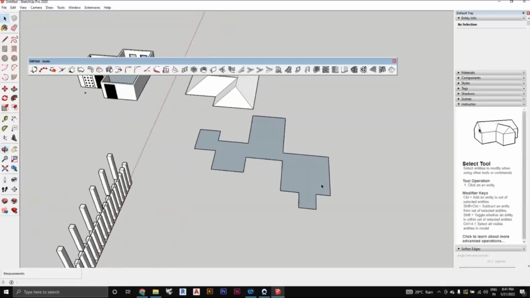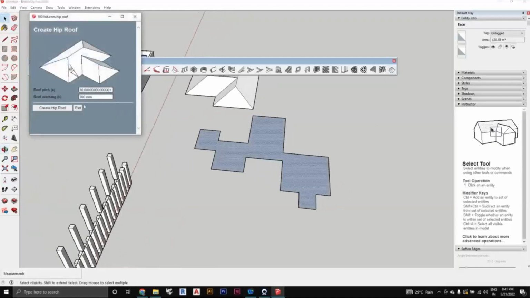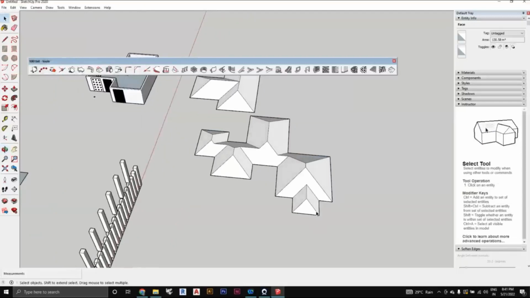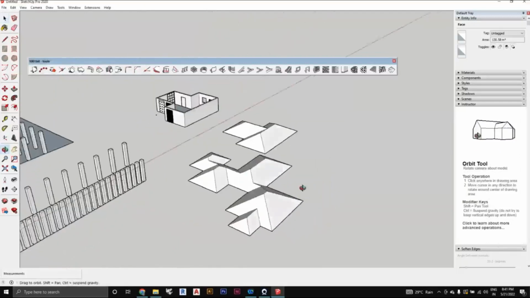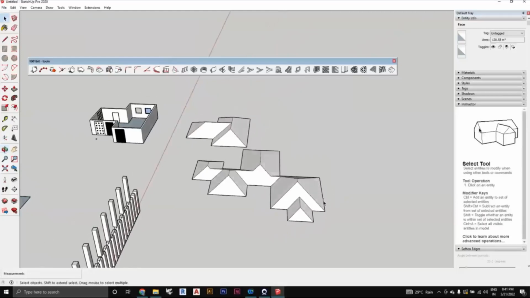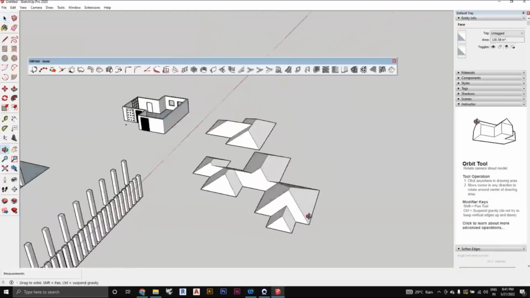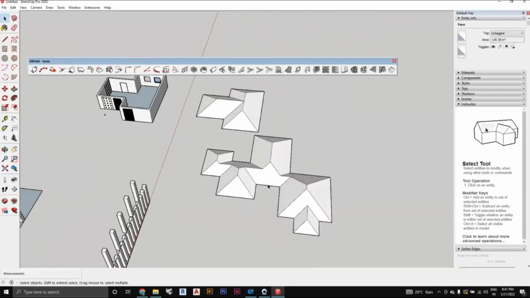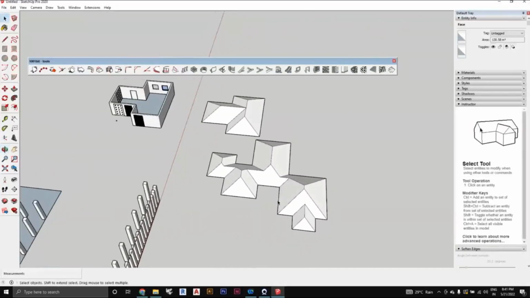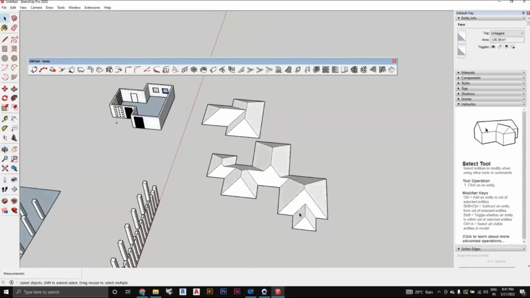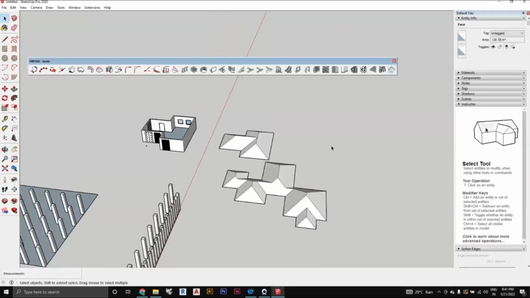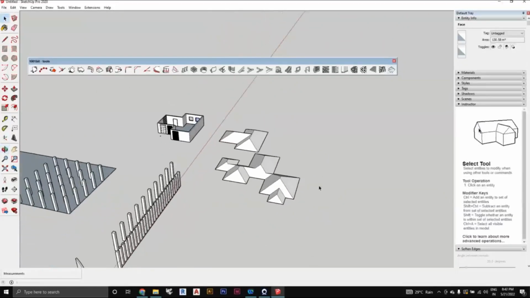So what we normally do is just select the surface, go to this hip roof tool, and then do create hip roof. You can see it creates the best sloping roof possible by that method. It creates a really visually pleasing sloping roof as well. If I had asked you to build such a design, I am sure no one would be able to build such a proper sloping roof. So this is what the last plugin, the automatic layered hip roof, does, and this is really useful.